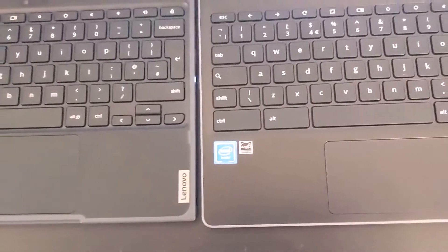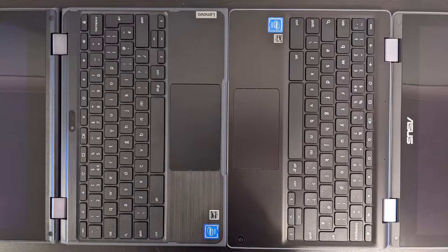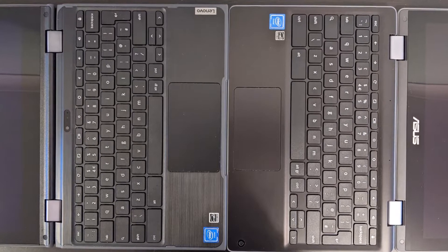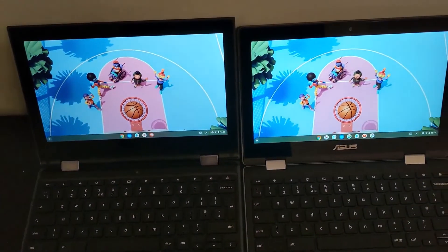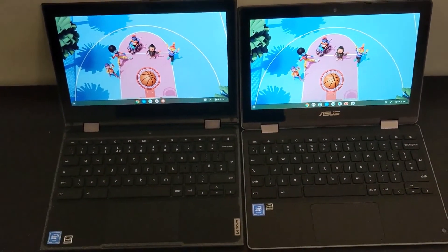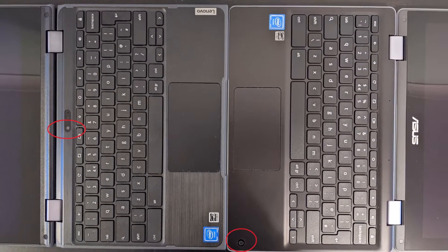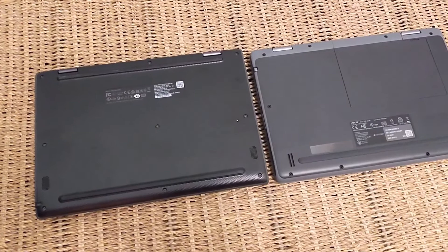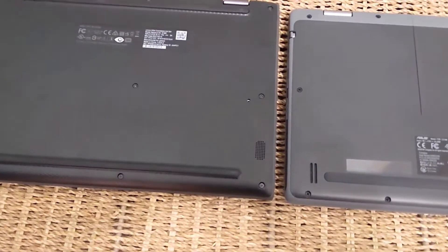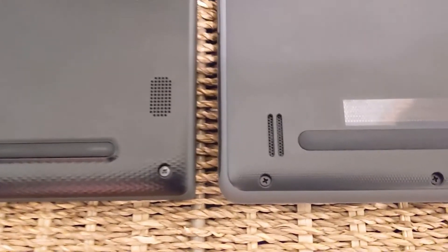When it comes to differences for the keyboard and trackpad, the keyboard on the Lenovo is slightly nicer to use in my opinion, and the trackpad is certainly larger. You'll see examples of use of both in the full reviews. As for the world-facing cameras, although they are the same spec, they are positioned differently, as highlighted in this picture. Both machines have their speakers on the bottom, but the sound is actually louder on the Lenovo — though that's not necessarily a good thing, as it sounds flatter than the comparatively quieter Asus.